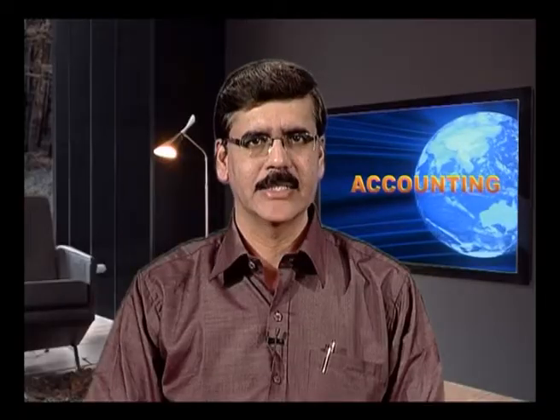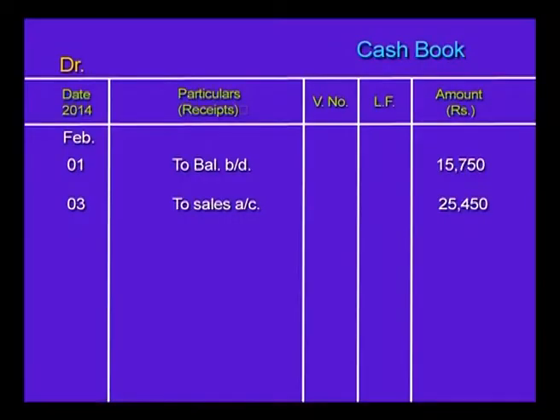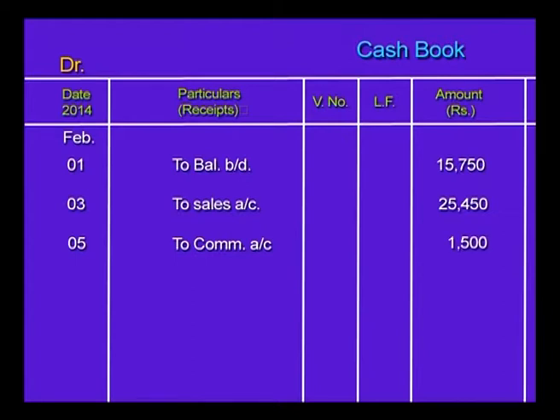Now, this is a cash receipt, you are receiving commission from Mahesh. So, it will be recorded on the receipt side, that is the debit side of your cash book. See the third posting on your debit side, date is mentioned 5th of February, to commission is mentioned in the particulars column. Again you are concerned here with the income called commission, and Mahesh is not important because it is a receipt of income. So, we have mentioned to commission, and finally 1,500 rupees is mentioned in the amount column.